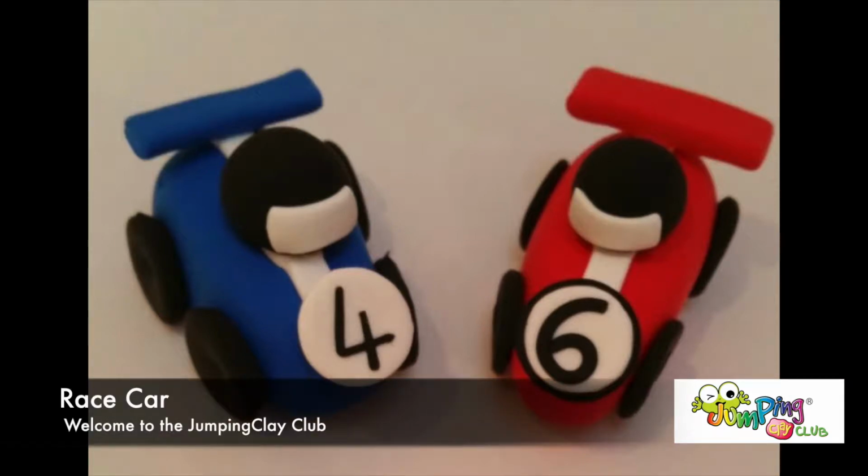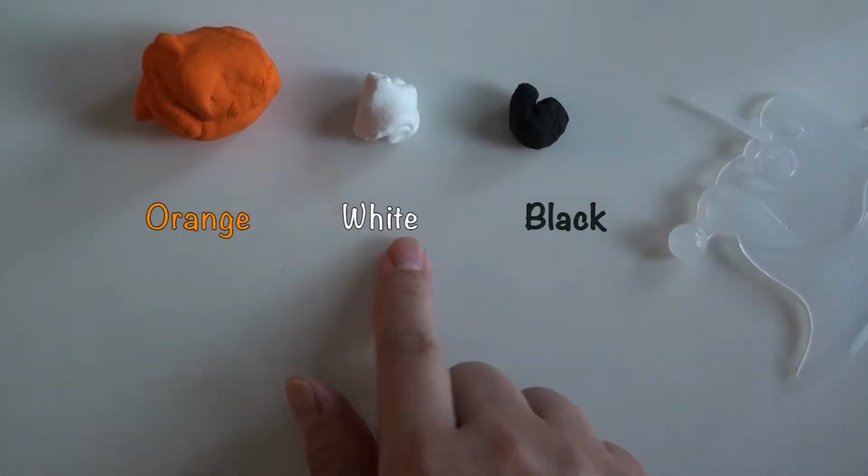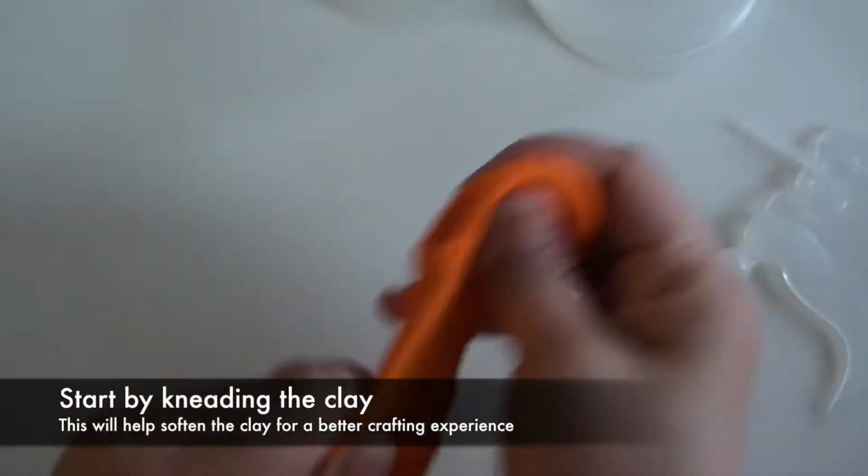In today's tutorial, we're going to make a race car. Start with orange, white, and black clay. Knead the clay for a better crafting experience.